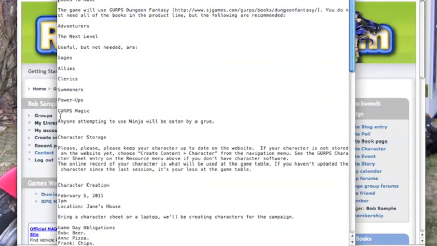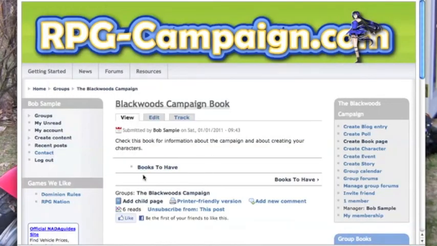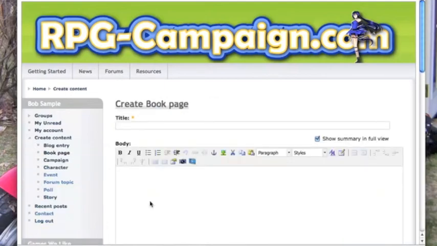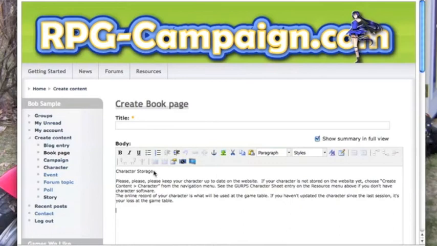I put a section in here on what I want my players to do with their characters. I use the character feature of this website to keep track of characters through the game, so there's a central repository. It makes it easy for me to reference when I'm planning my campaign, because I'm not always at home when I plan my campaign. So let's add another child page. Paste our text in.